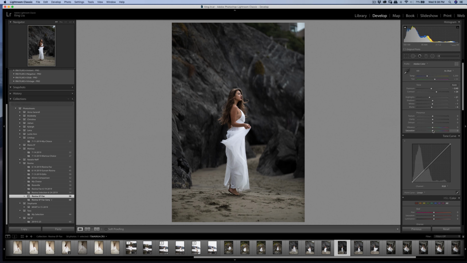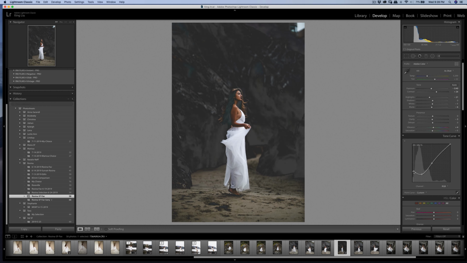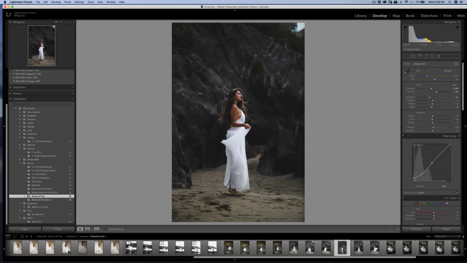I'm not gonna move a lot on the saturation here, just a little bit. Clarity, lower it a little bit. So in here I'm gonna do the moody tones. I'm gonna tilt up. You can see the tone from the stone is already moody. So you can see the before and after. As you tilt up this curve, the higher it goes, the darker it gets. As you can see at the extreme, the black becomes white.